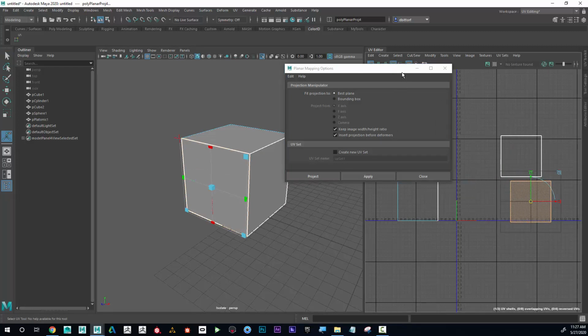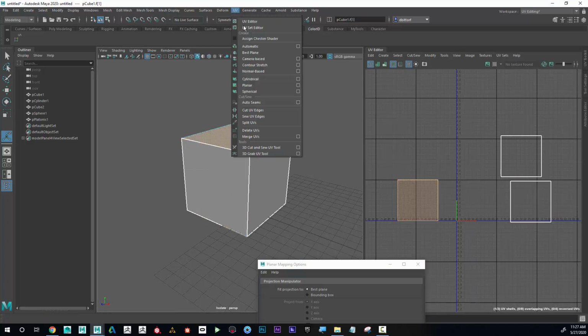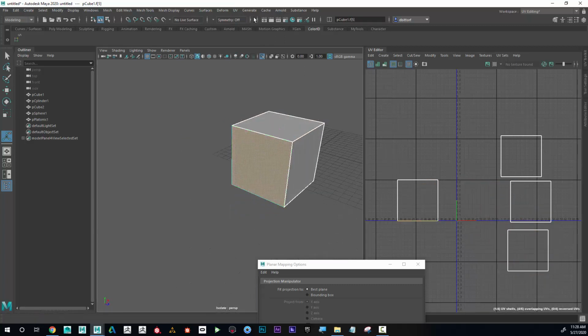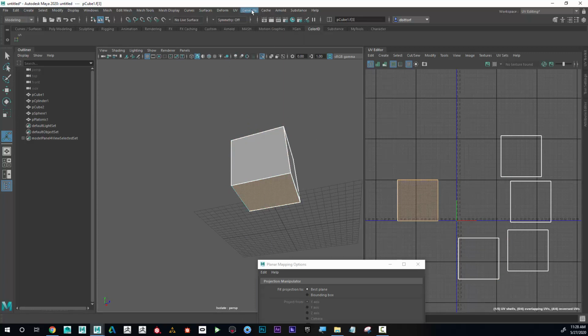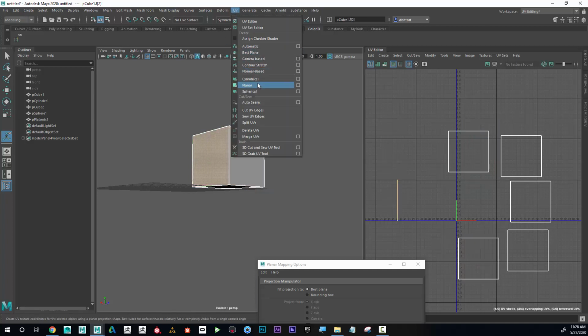I'm going to move that out of the way. Notice that every time it's going to project into this area, and then I have to move it out of the way, otherwise they're going to keep stacking up in that area. Now if I do this one, UV, planar map, excellent. Now it laid flat that way. I'm going to move that out of the way. Go to here, UV, planar map, move that out of the way. And I'm continually doing this until I'm done with the cube. Planar map. And the last one I have left, I think, is this backside, UV, planar map.